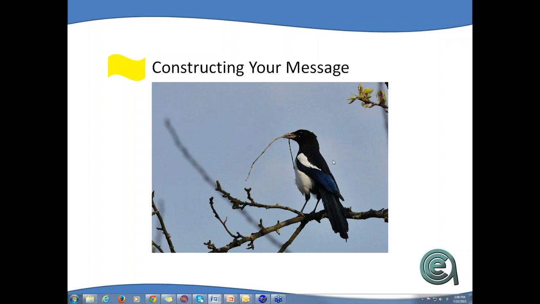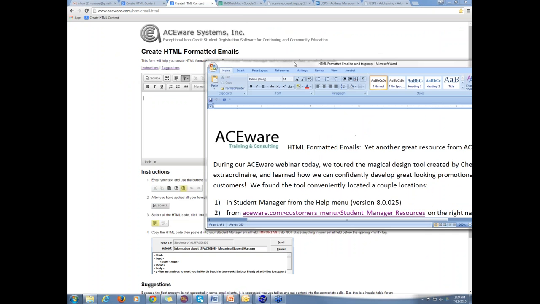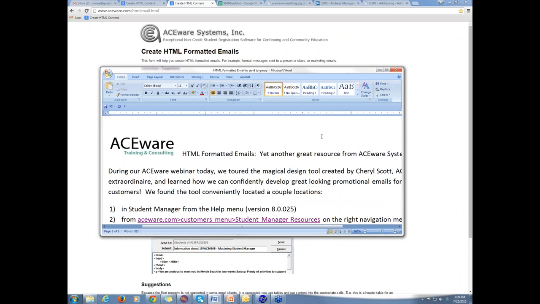Okay. All right, we're going to do some show and tell now. You have the option in your tool here, if you want to, you could create your message just right here, and you could type and create your message here. However, it's also fabulous because you can create your message in your Word doc, and I've got a message here I've already started, because a lot of times when you're creating these announcements or conference reminders, these are documents you might want to save so that the next time you use that, it's just a matter of reinserting dates or links and things. So you want to keep this message around.